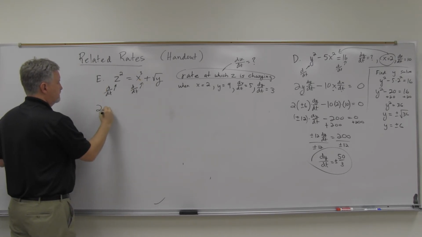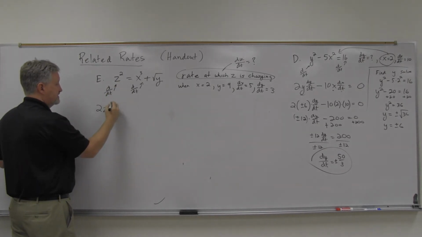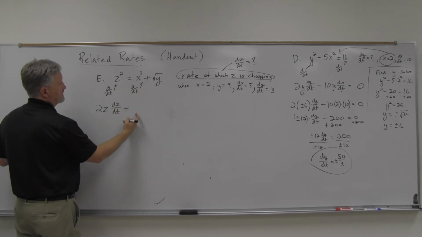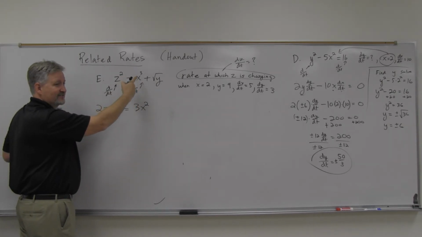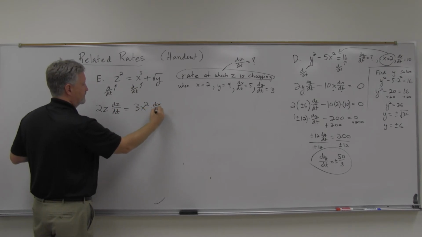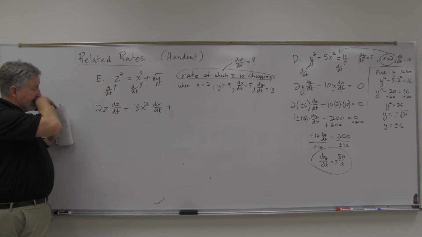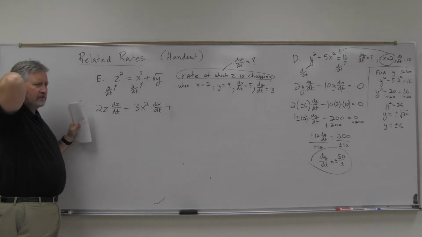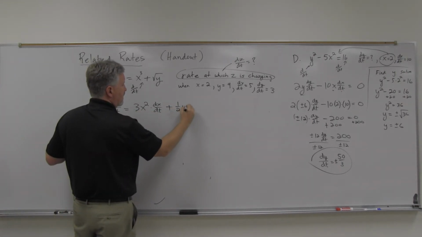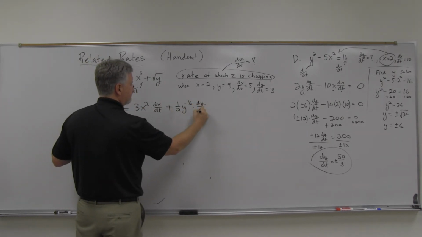So I've got 2z be the derivative of that, but with respect to t, it's a z, so I need dz over dt. Same thing there, it's an x cubed, so that's 3x squared. But I'm doing the derivative with respect to t of an x, so I need dx over dt with that. Kind of a chain rule thing, remember where that comes from. And then square root of y, that's y to the 1/2, so the derivative would be 1/2 y to the minus a half, but it's a y with respect to t, so I need a dy over dt.